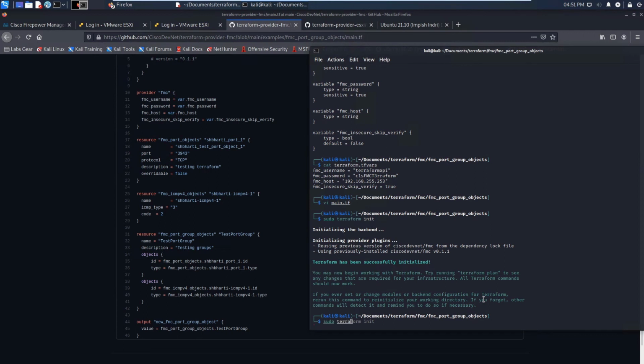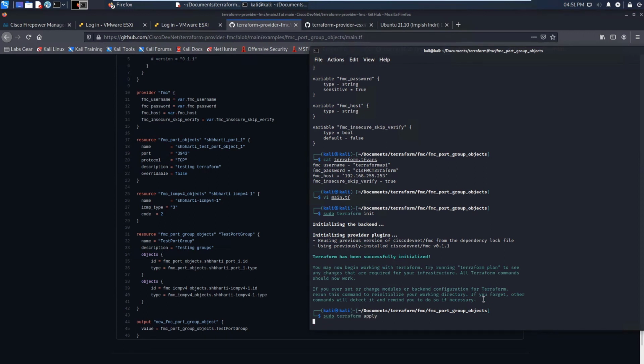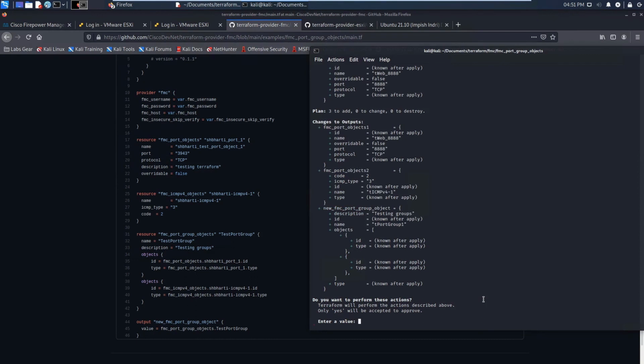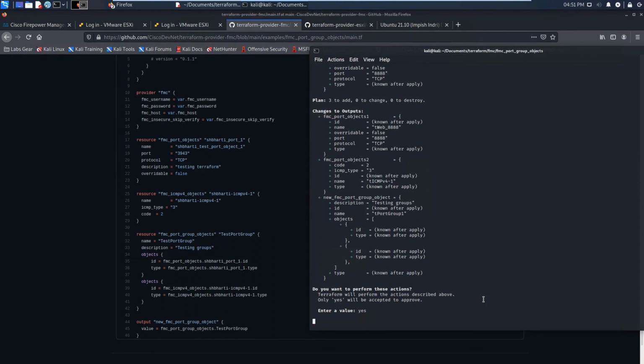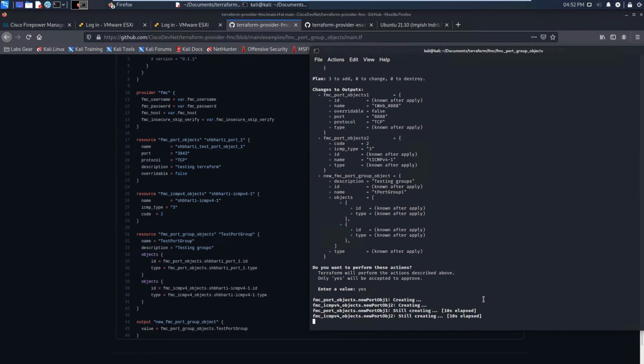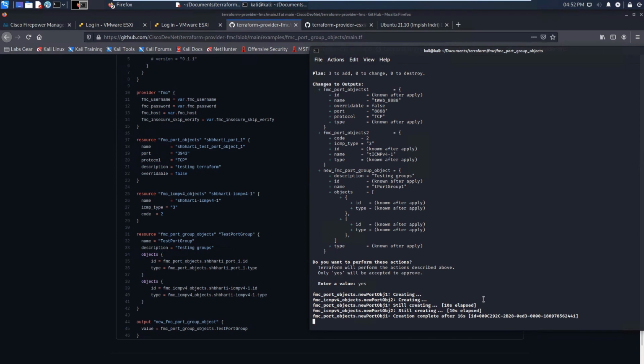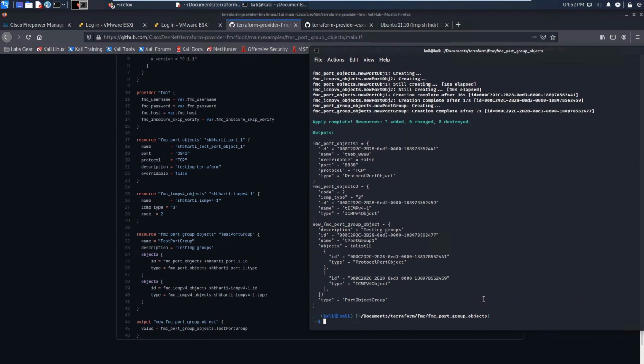And from here, let's go ahead and run Terraform apply. This gives us a chance to look at the plan before we go ahead and accept or decline moving forward. In this case, everything looks good. These are the things that are going to be added. Let's go ahead and hit yes. And this will take a few seconds, especially in my environment with an Intel NUC running multiple different virtual machines on a mini PC. All right, there's the output.